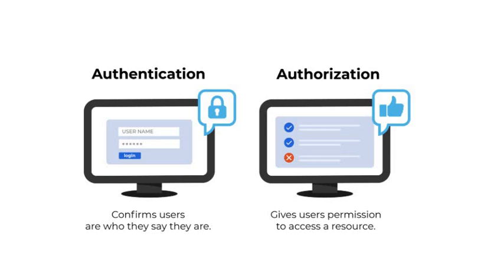I will tell you with an example. Once you enter into the organization after swiping your access card, there will be separate rooms. Suppose a server room will be there, and a normal meeting room will be there. If you want to enter into the server room, you should have administrator access, right? Only admins can enter into the server room. A normal employee can't enter into that server room.